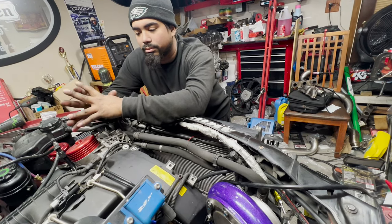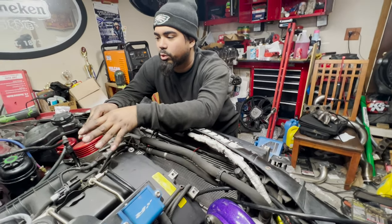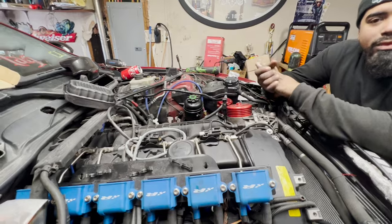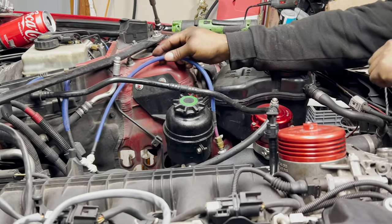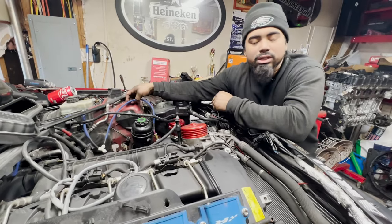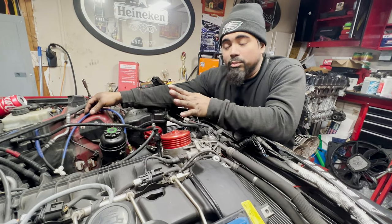I'll have port injection and everything. Maybe we'll get some content about it as well when I install my port injection. We got to show that right there. The meth injection. Yes, I do have meth injection on this car. I'm running the Burger Tuning water methanol kit.